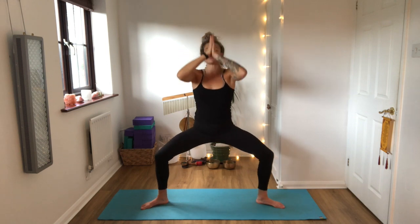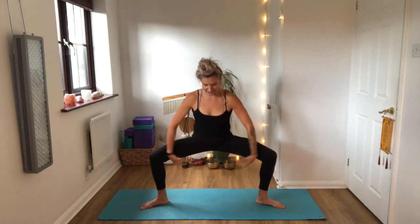So we're going to inhale here to lift the hands, lengthen the legs. As you exhale, deep bend in the knees, hands through the centre. Again, inhaling to come up, and then exhaling through the middle.